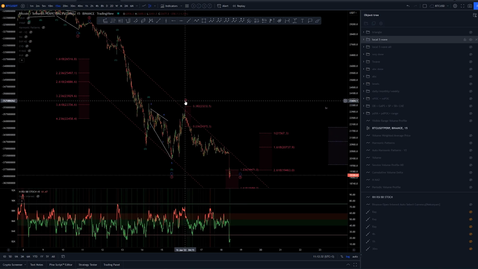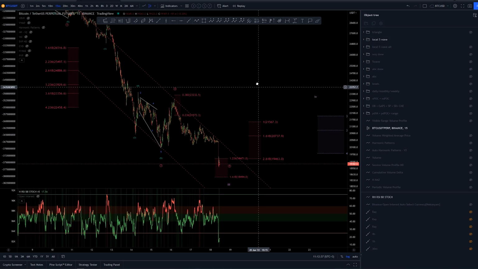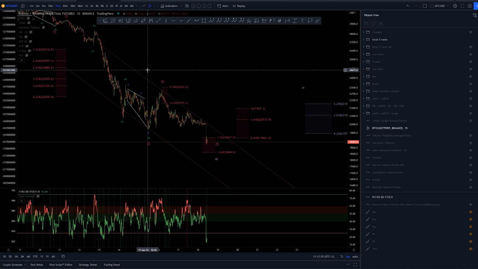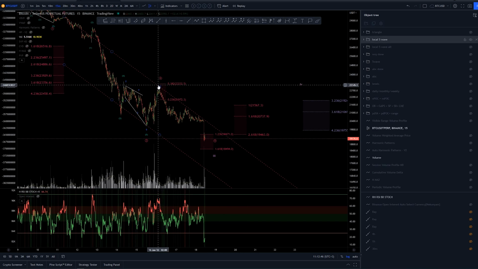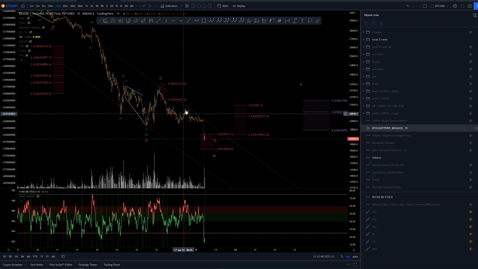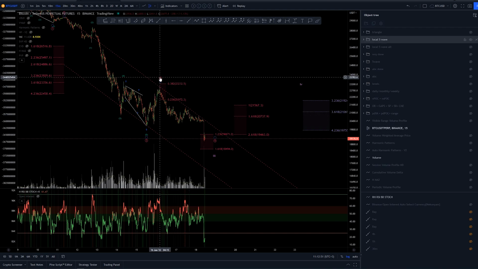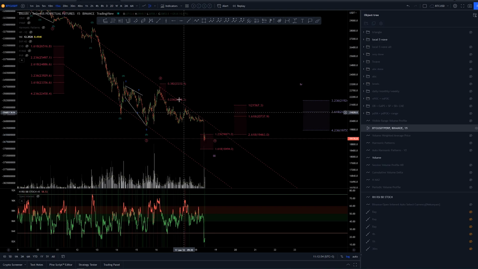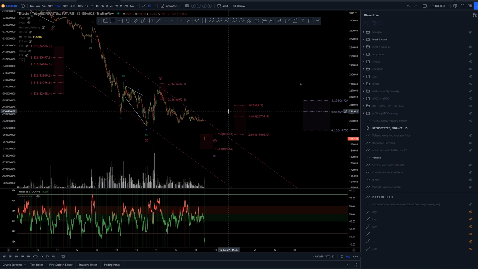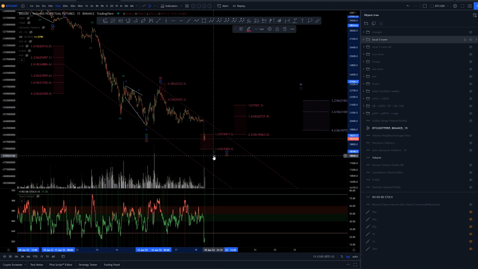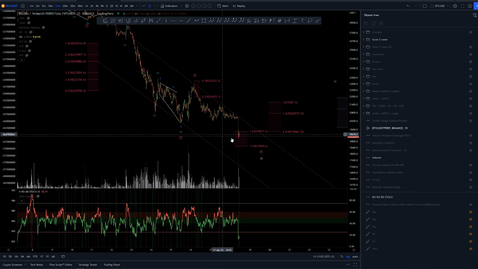This wave 4 retraced almost to the 38.2, which is the expected value for the wave 4 retracement. Let's bring out the volume as well here. From here we see that price just declined, and we had the possibility of looking for a wave 5 after this point. But again, we don't really see a good 5-wave structure here. So this made me a bit skeptical, and I had to really take a closer look into this.